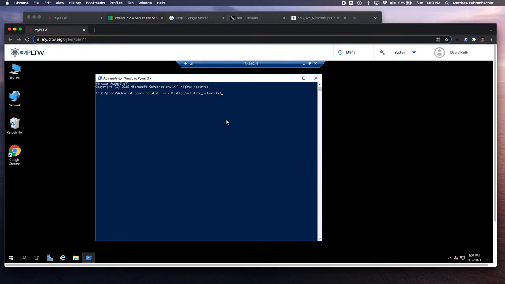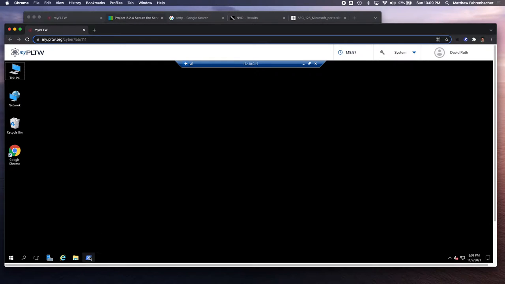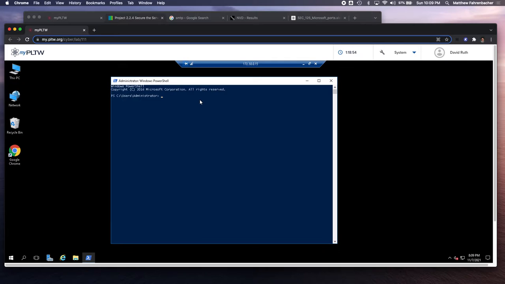So if I hit enter, wow, this happened to me before too. I don't know why that locks up. All right, so I'm going to copy this. Nope, maybe not. I don't think it'll let me copy it. All right, I'm going to quit out of PowerShell and do it one more time. That's the second time that's happened to me. Oh, it let me paste it. Beautiful. So I pasted in the command I want to run. I hit enter. Oh, there it goes. I pounded the enter key a whole bunch and then it ran. Not that I advise you pound the enter key, but I was successful.